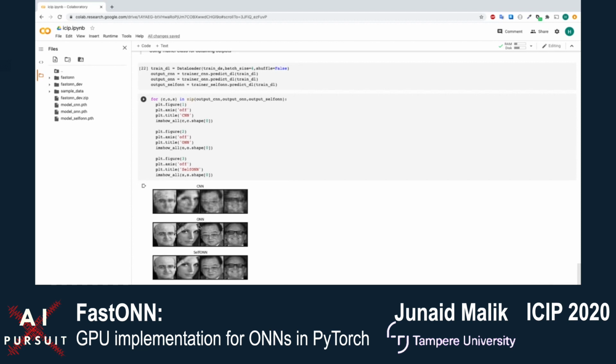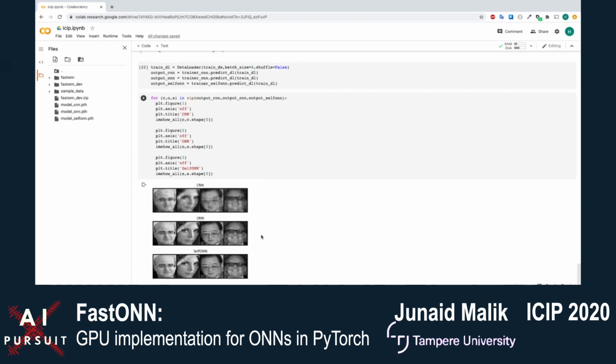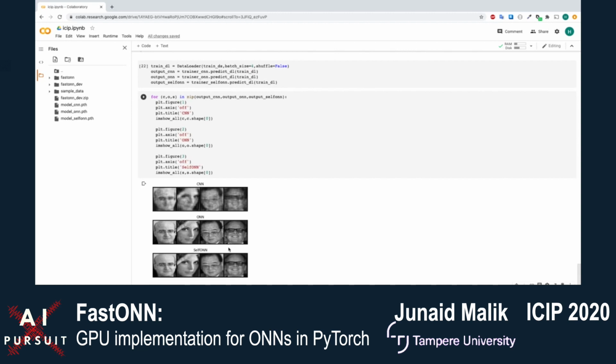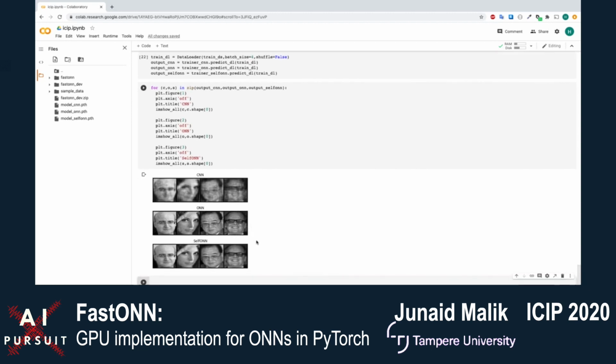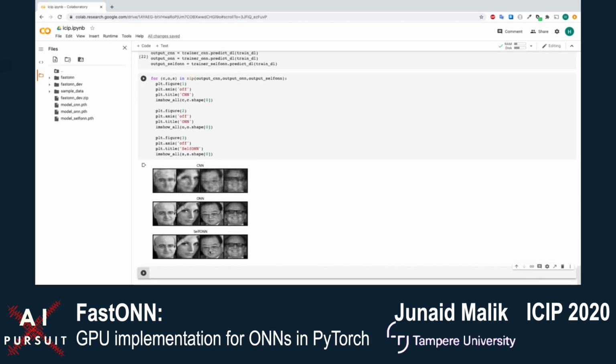We see in ONNs that the result is quite close to the ground truth images. Even the small details, for example, the outline of the glasses here and also the eyes behind the glasses, are quite visible, and we can see that most of the semantic information has been recovered almost exclusively.